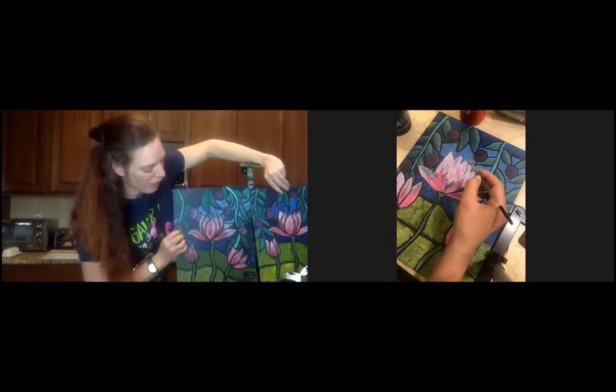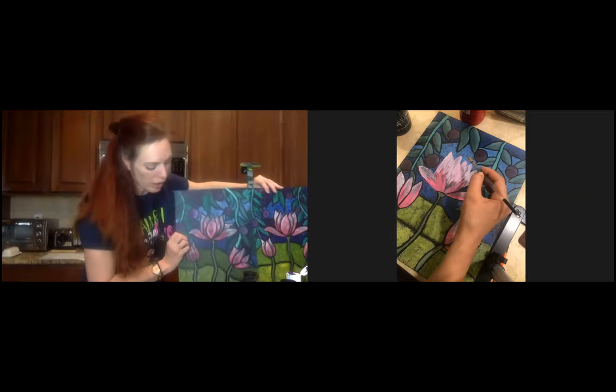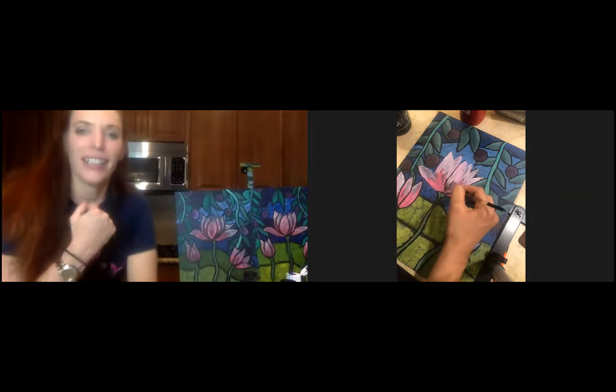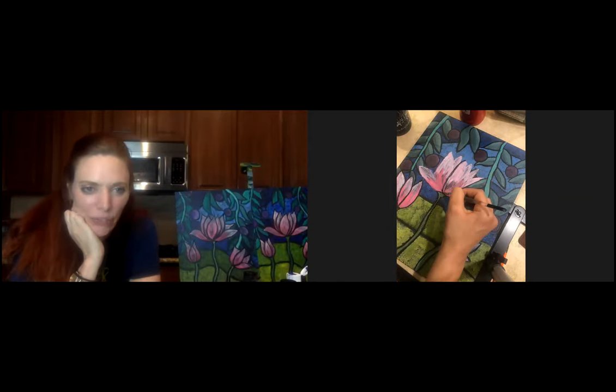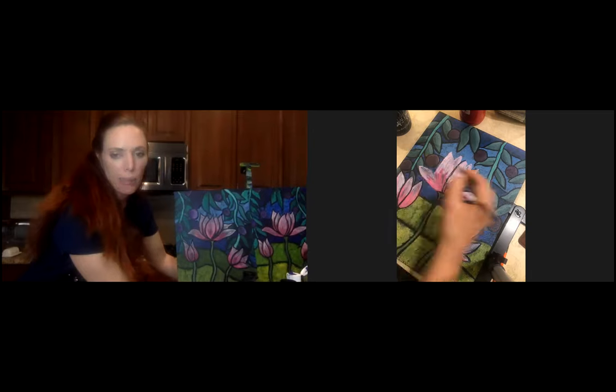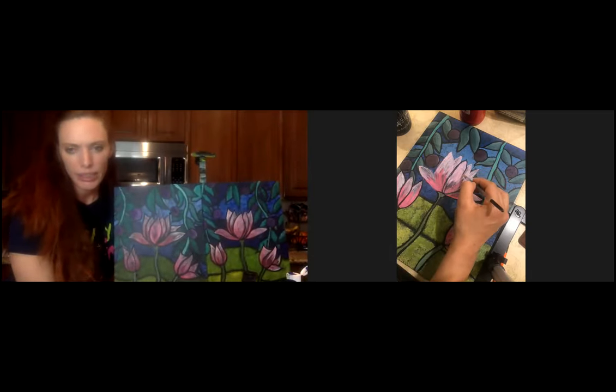The hardest part for me is outlining these petals. Thanks, Vicky. There, I'll pull these up closer so you guys can see them better.